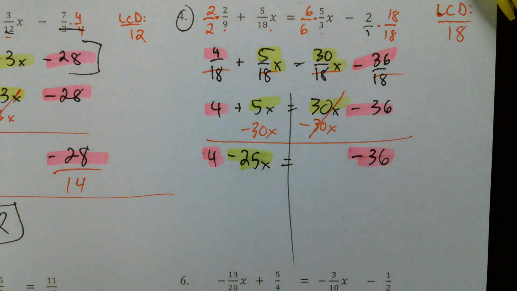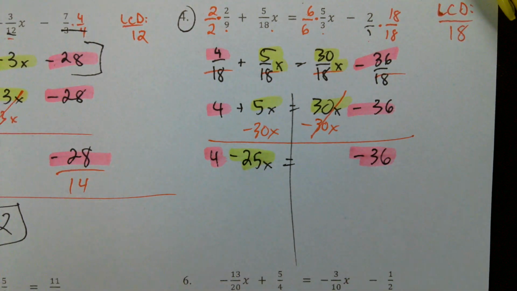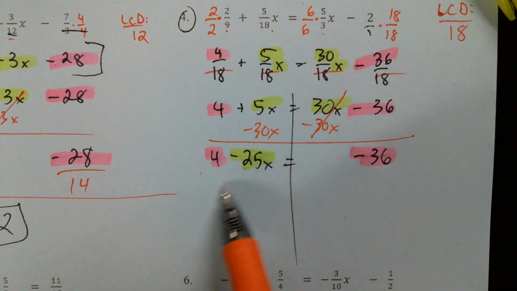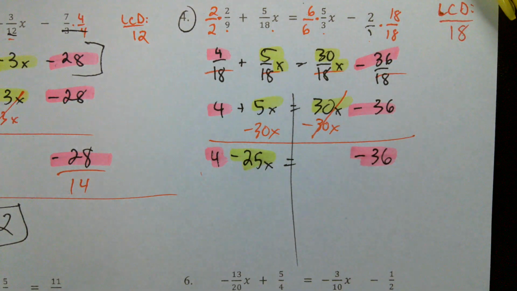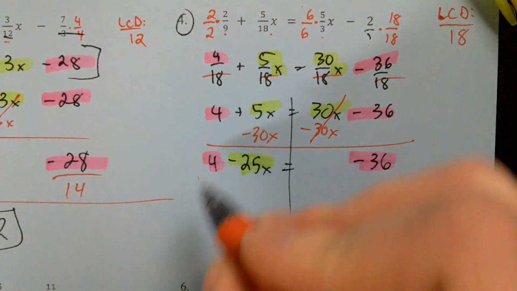I brought my yellow term to the left. Let's bring that pink term to the right by doing what on both sides now? We're almost at dividing. Dividing is always going to be our last step. If we have a positive 4, we want to swap it over to the other side. We do the inverse operation of positive 4, which is what? Minus 4.